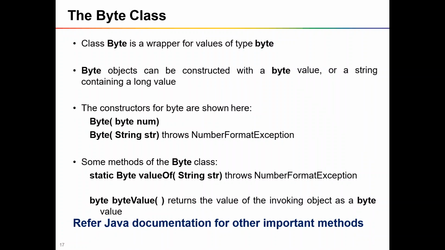And this is for the Byte class. So for Byte, we have two constructors: Byte of, you can pass a byte as an argument, or you can pass a byte value inside double quotes also. And there is a method valueOf. So this is for converting a string type into a byte type, and byteValue is meant for returning the actual primitive value of a given object type.